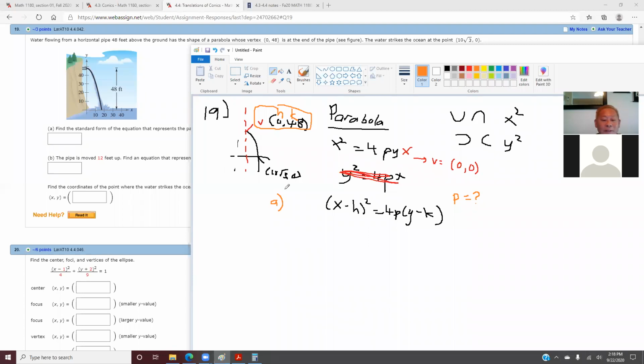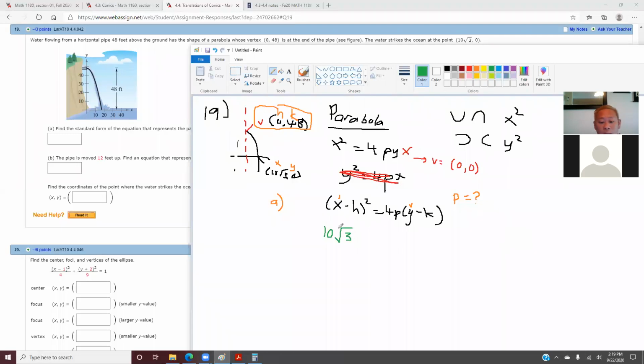Very good, Ryan. You substitute 10√3 for your x and you substitute 0 for your y. You use this coordinate point to substitute for x and y, and you got h and k from the vertex, so you can solve for p. This is usually what they always do in my tests: they won't provide you p, or they don't provide you h and k, they might provide you p. So it's one way or the other. In order to do this, you have to use substitution to find it. So x in this case is 10√3.